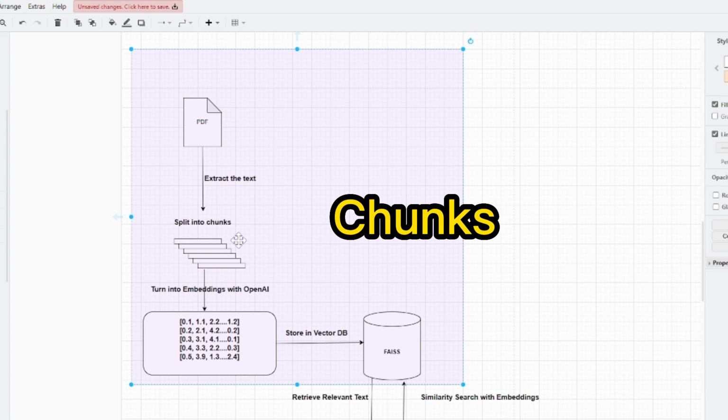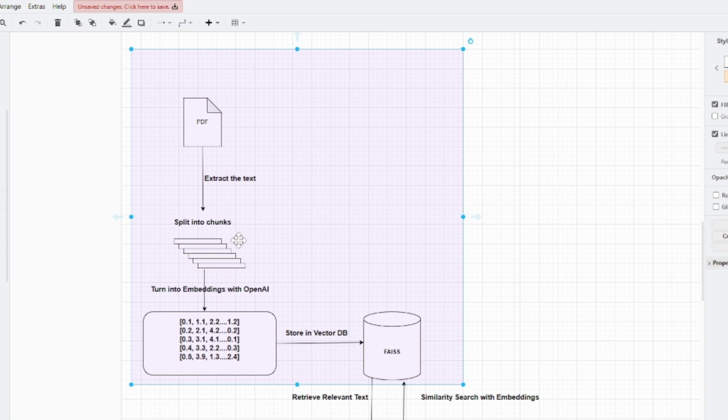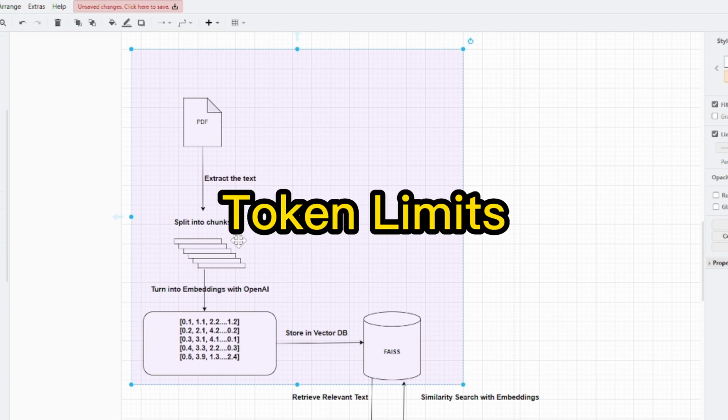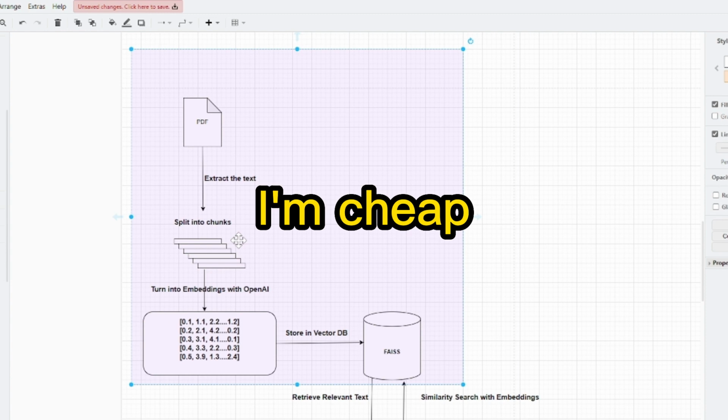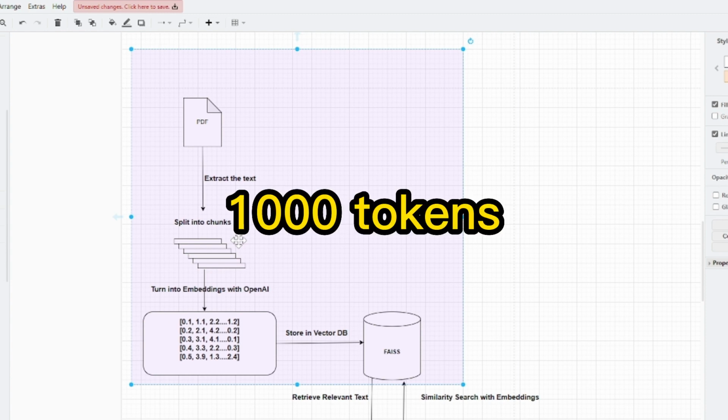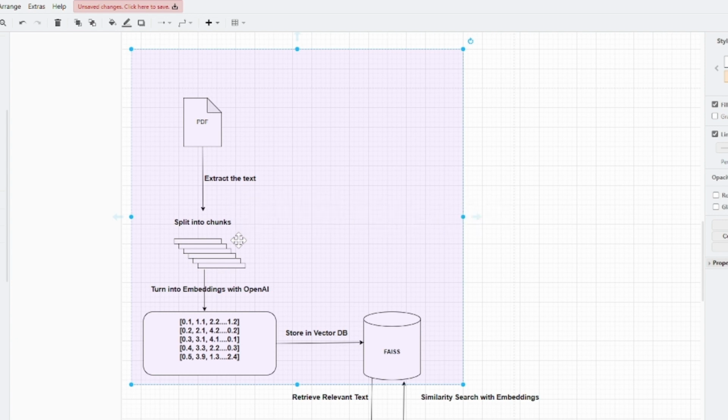Now, why do we need to split it into chunks? We need to split it into chunks because one of the biggest drawbacks at the moment to LLMs is token size limit. Depending on which model you're using, there are token limits from about 4,000 up to, I think, 32,000 tokens per prompt for the latest version of GPT-4. But we'll be using an older model because it's cheaper, and we'll be splitting it into chunks of around 1,000 tokens or so. 1,000 tokens, if you don't know, is probably something like 500, 600, 700 words.